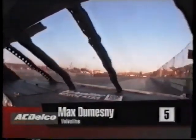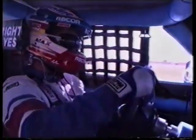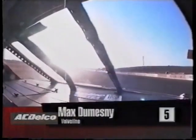Dumsney now, we're on board the Valvoline Killer Loop sunglasses car. There's Maxie there. Geez, he looks good with those Killer Loops. It's definitely the McFly look, isn't it? Well, that's a good old boy. Rodney's got it all out of shape coming out of turn number 2. Kim Jane now up the back, up the front straight, I should say. And that glare is really, really tough on the drivers as they come out of turn number 2 and down the back straight. Yeah, it is. They're not only having the glare from the windscreen to contend with, but it's also coming up off the racetrack. You can almost see the heat shimmering up into the cars.